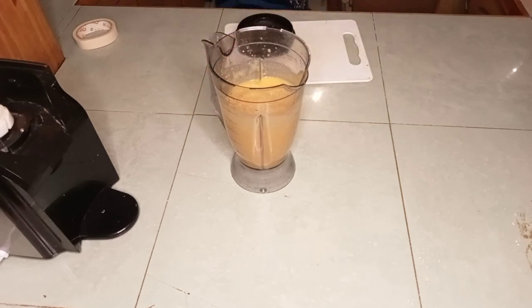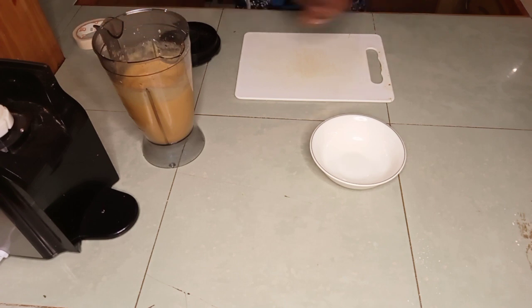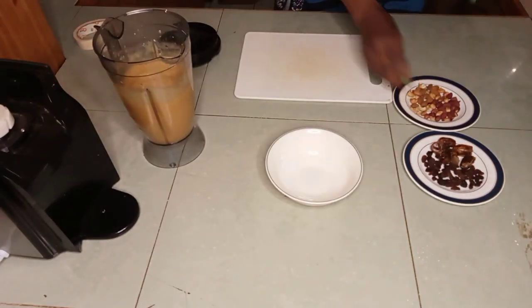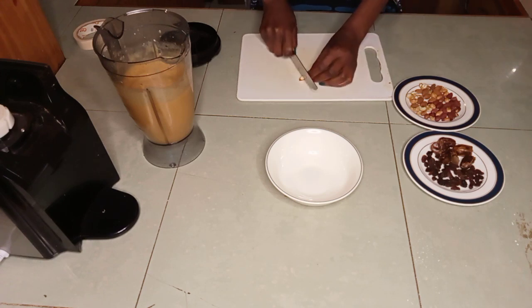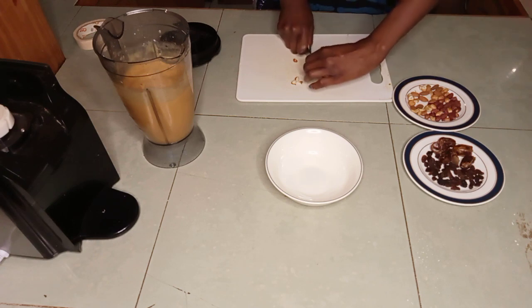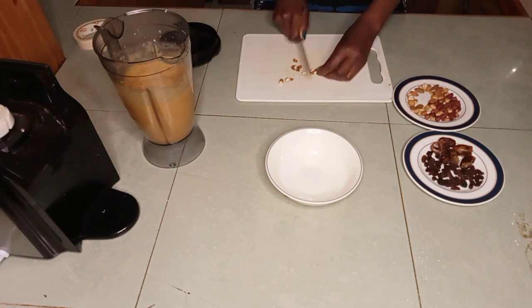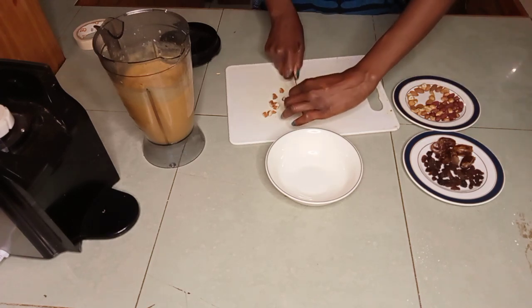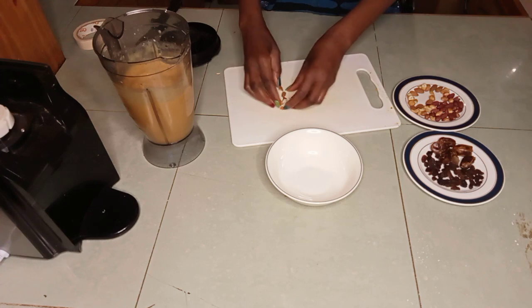Now I need to serve it. Now this, if you put in the fridge and it chills, so good. Now this is when we start adding in all this. Now we are going to add this in the bowl. Almonds are very good. Very good oils. Good for your arteries. So, whatever you see on this channel, I usually make sure that by the time you're done with eating one meal or taking a smoothie or a salad, you'll have taken care of almost everything. You'll have taken care of your kidneys, your liver, your heart.